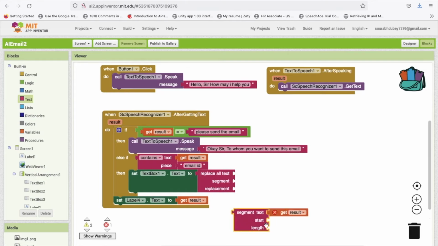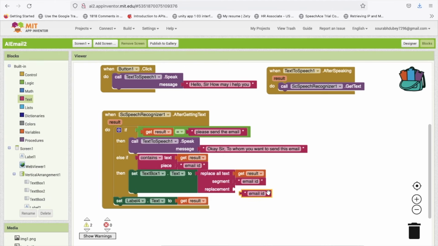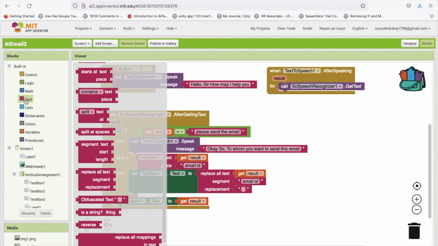We have to get the result like this here. Just use it here. The segment is our "email ID", so we replace email ID with null, meaning nothing. After this, whatever we got, we have to remove the spaces from that word. So how can we remove it?